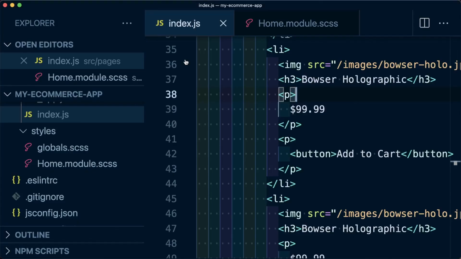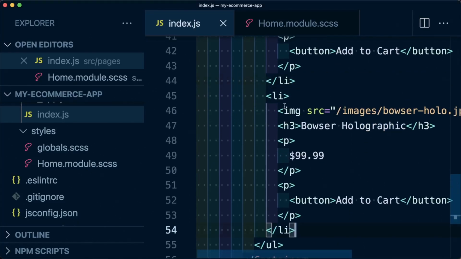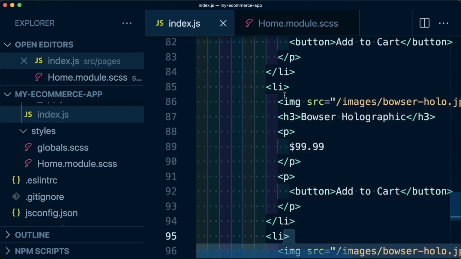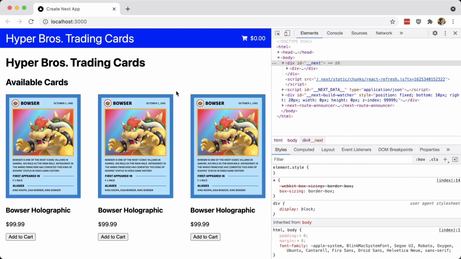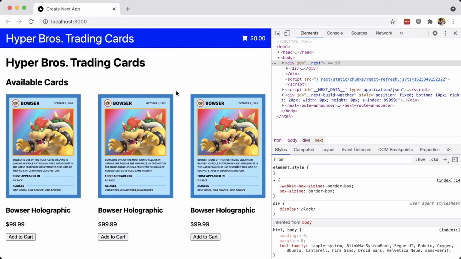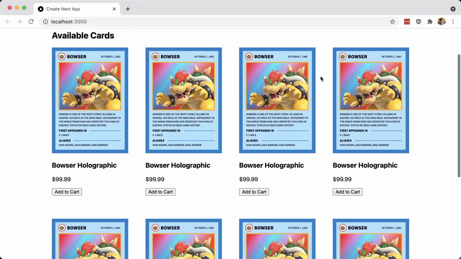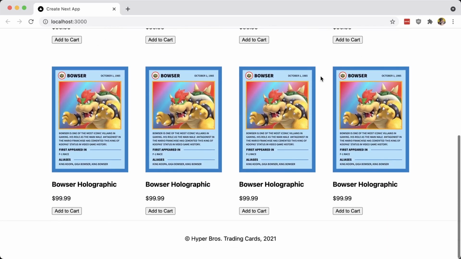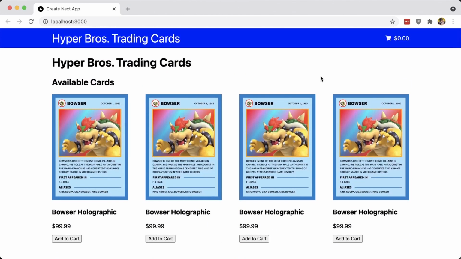And even if we go back inside of our code editor, and maybe we can clone a couple more of these elements just to see what happens, we can see that our browser page will update and we have a lot of Bowser Hollows now. The cool thing though is using those couple lines of CSS Grid, we were able to add a really great looking grid right inside of our page.